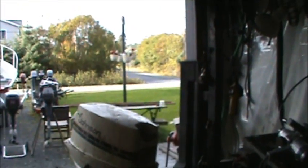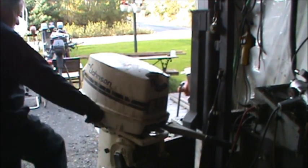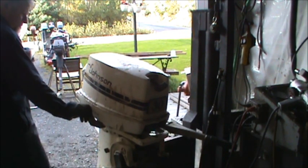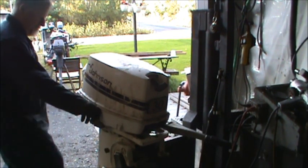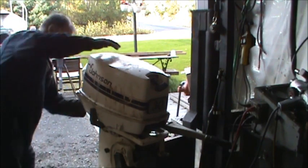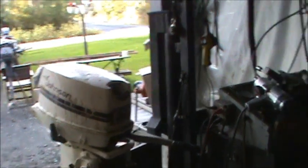While the other one soaks, the show must go on. Okay. Remember what I told you about these hood latches? Here's another one.